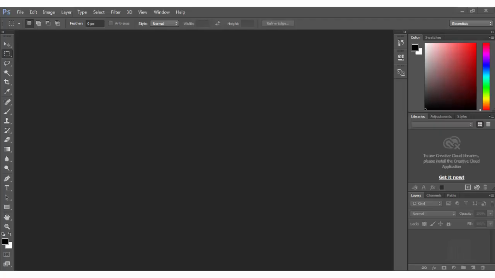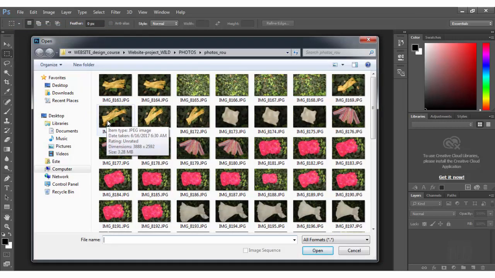There are multiple ways to resize images. I prefer to use Adobe Photoshop. To demonstrate, I will use an unedited photo. Once I've opened the program Photoshop, I open the photo by choosing in the menu bar at the top, File, Open, or Ctrl-O or Command-O for Mac, and browsing in the folder until I find it.